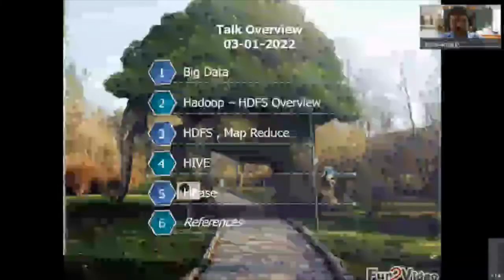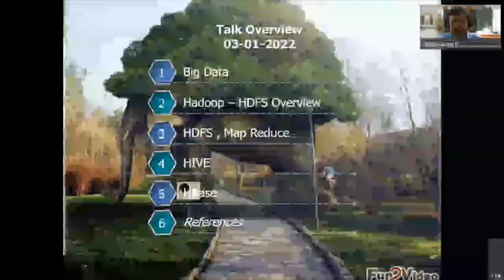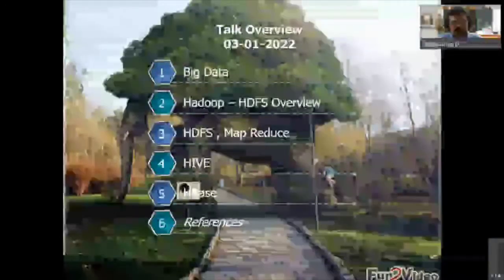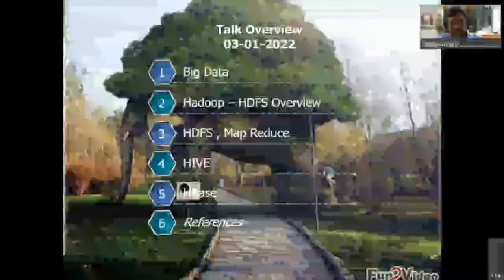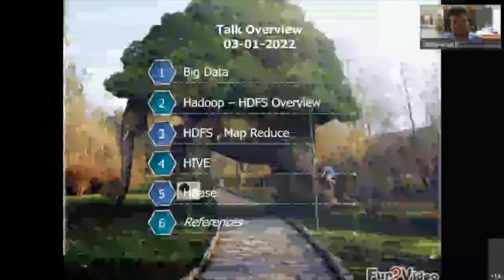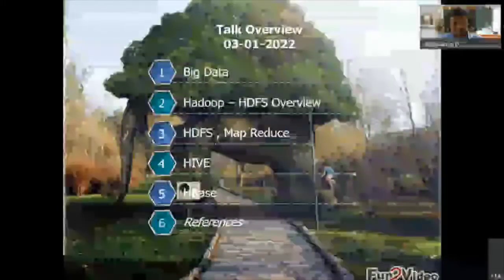So just for 2 or 3 slides, a very small overview. So what is big data? After that, we are directly entering into Hadoop and HDFS, with a small base on MapReduce. Then the two excellent frameworks which play a vital role on top of Hadoop, named Hive and HBase. So the overview of Hive as well as HBase. It's a small agenda for this 3-hour session: big data overview, Hadoop, HDFS, and MapReduce, the two core components, Hive and HBase, two excellent database components. Yeah, just a small overview.